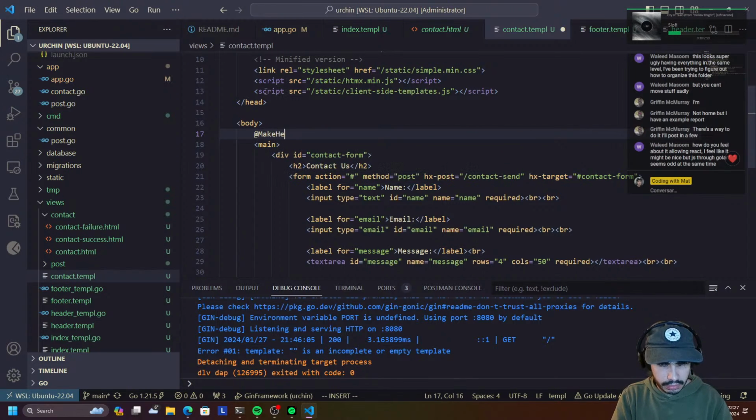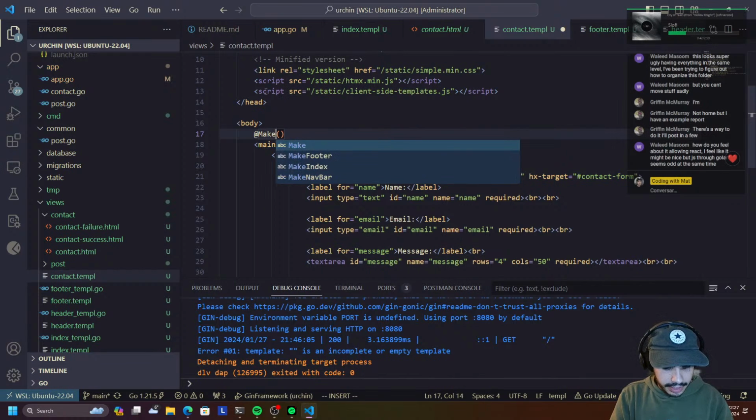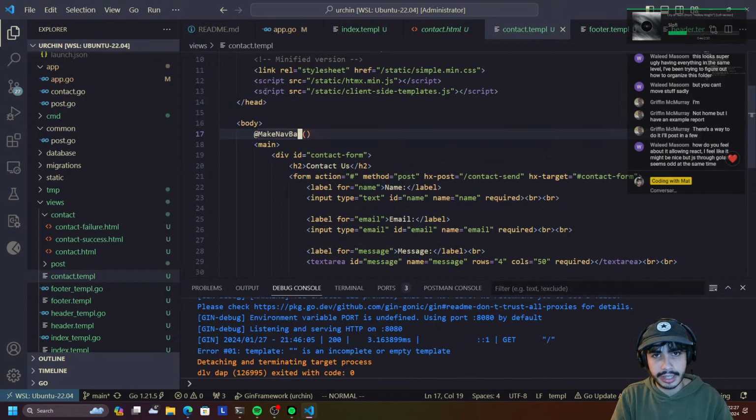Is it make header or something? Yeah, make header. Oh no, make nav mesh. Sorry. Make nav bar. Dude, I get nav mesh and nav bar confused all the time. I'm saying nav mesh all the time, by the way, because at work, we work with the gaming engine Unreal, and we talk about nav meshes all the time, and that's just stuck in my head, and for some reason I can't switch between nav bar and nav mesh. So I do apologize for that.